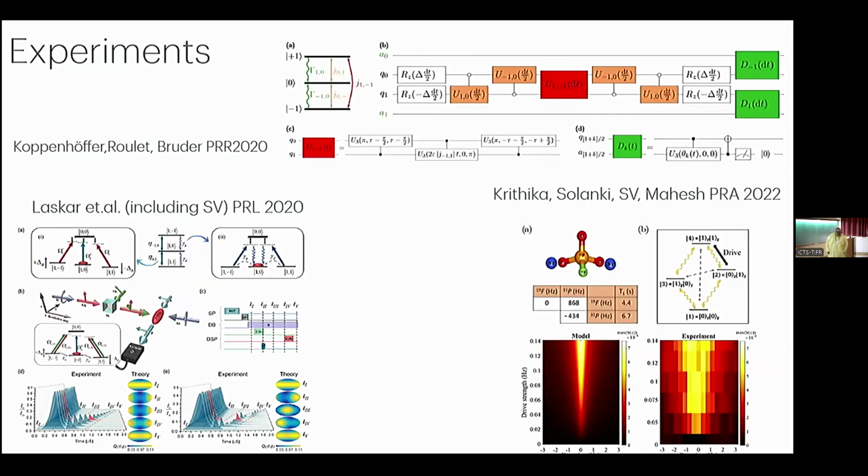So directly on quantum synchronization, before I move on, I just want to make the following point. There are several experiments. There is one by Christoph himself, along with Koppenhöfer and Roulet, and this was a direct implementation on the IBM Q machine. This was one of the early experiments. And there are 2 more experiments which I was very lucky to be involved in. One involves rubidium, and this essentially shows synchronization in the stored coherences. And a more recent one with Mahesh, who's in the audience, on 4-level atoms and on a given molecule here, which you can read off.